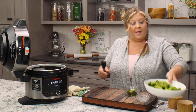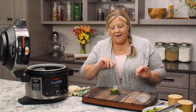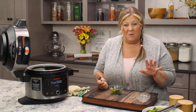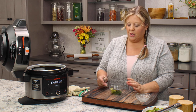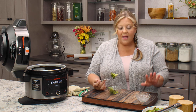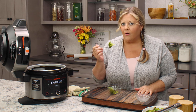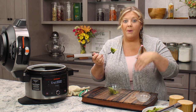Some pieces will be more crispy than others depending on where they were in the basket, but that's good — you'll have some that are just lightly steamed and some with those crispy parts, which are so good. If they get too dark or you cook them too long they will taste burnt, so watch that. For a piece without the crispy bits — cutting it with a fork — it's not mushy at all. If you like mushy broccoli, go ten to twelve minutes, but take your heat down to 350 so you're not burning while cooking longer.